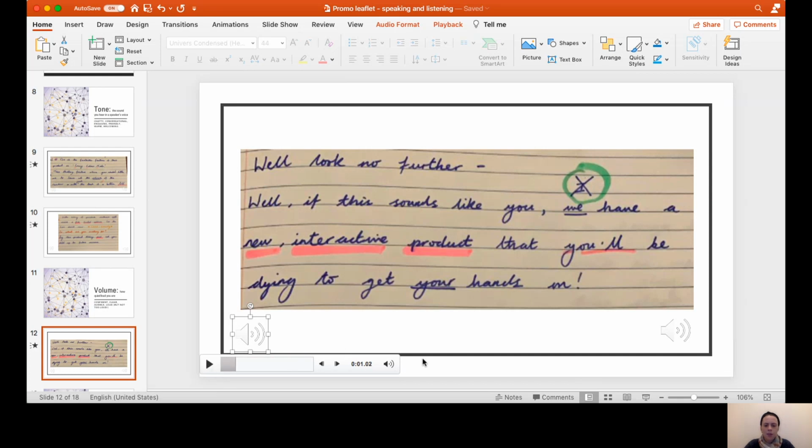Well, okay, now you could hear that, but what was the issue with it? Well done if you noticed it was rather muffled, some words were left out, some of the words were blurred together, and in fact it wasn't clear at all. Again, thinking back to tone, the tone was also boring, but there was no appropriate volume there. Let's have a look at an improved example then.